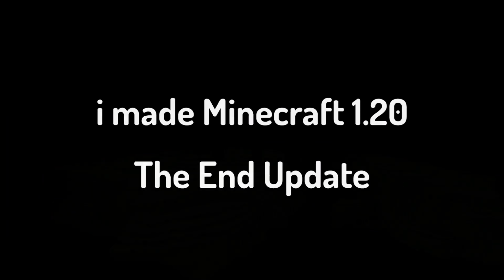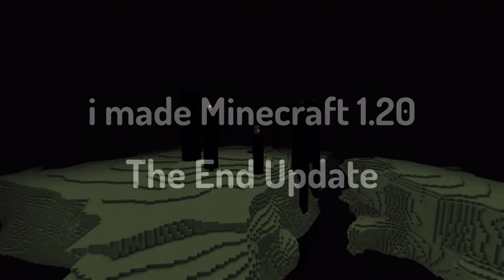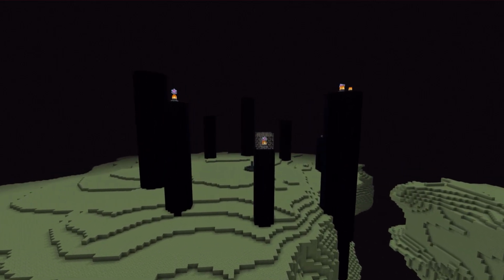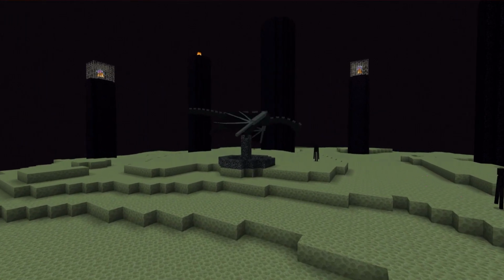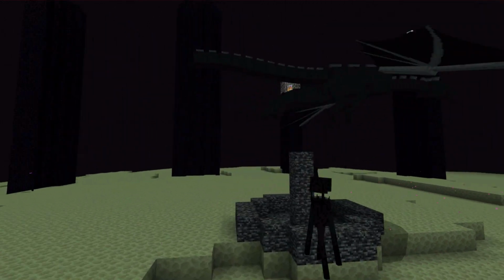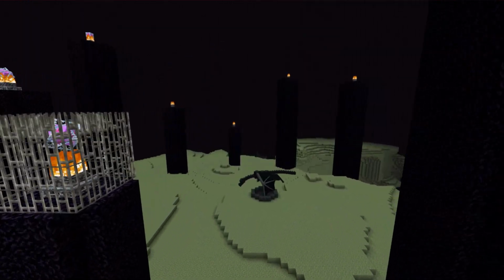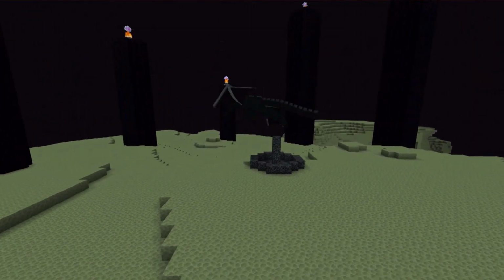When you first arrive in the end dimension, you find yourself on an island in the middle of the echoing void. And to be honest, it's pretty boring. So I'm going to give this end island a little makeover. First and foremost, I want to introduce a new biome to the end. Something that adds some variety from the old boring end plains. So my first idea is a biome that has purple ground and purple trees.